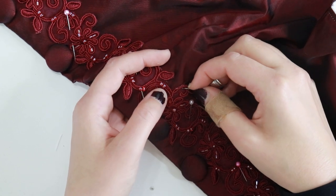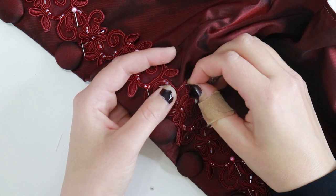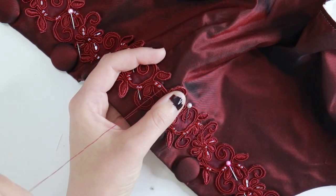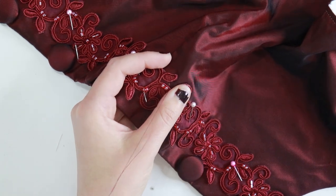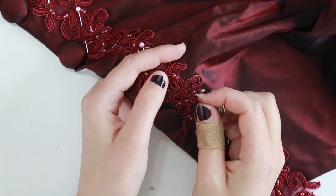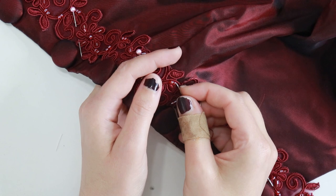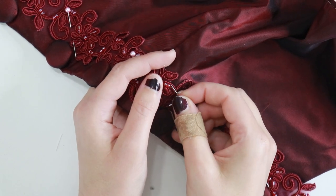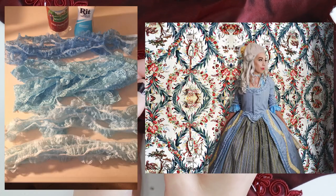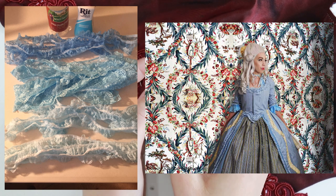Once I had somebody on the internet ask, I think, so I was dyeing polyester lace to add to a dress. This was like 4 years ago. I was dyeing this white polyester ruffly lace blue to go with a blue ensemble. And honestly, if I can find the picture of the ensemble, I'll just post it here.